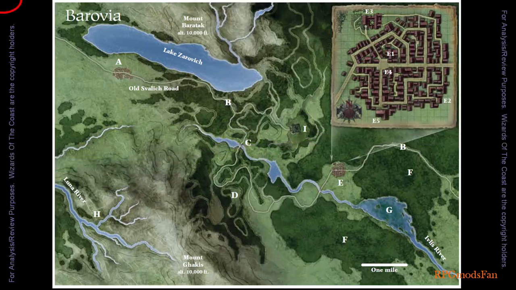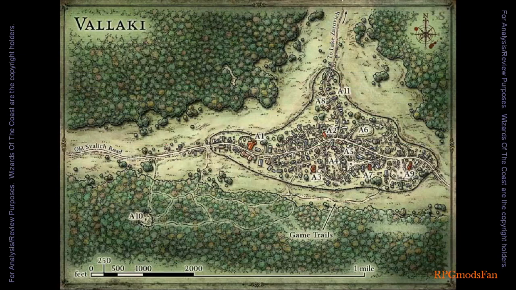Points of interest include the town of Vallaki, the village of Barovia, the Monastery of the White Sun, Castle Ravenloft, and Lysaga Hill. The major locations within the town of Vallaki include the Blue Water Inn, the Pazar and Park, the Village Hall, the Thani Quarter, and St. Andrew's Church. If the player characters visit St. Andrew's Church, they will see a centuries-old stone building with cracked stained glass windows.